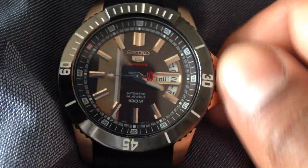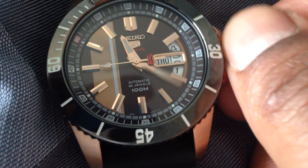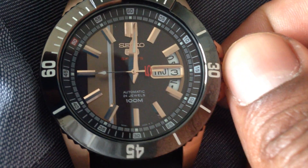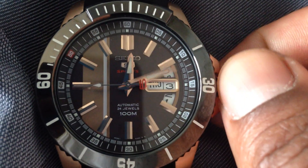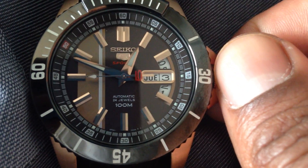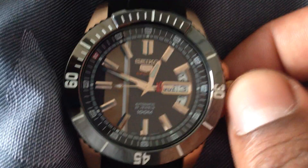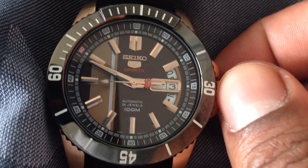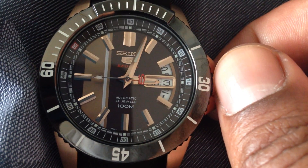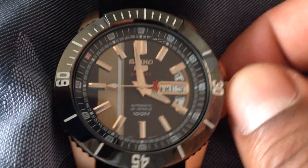What you do is keep going until the date changes. The really great thing about this watch is that the date changes quite uniformly near the actual time — as you can see, the date actually changed right at midnight. The day is going to change just before 1 o'clock; as you can see, around 12:50 or 12:48 it changes to that bilingual setting, and it'll stay there until around 3 o'clock. At around 3:03, it changes over to the following day in the language for which you set.